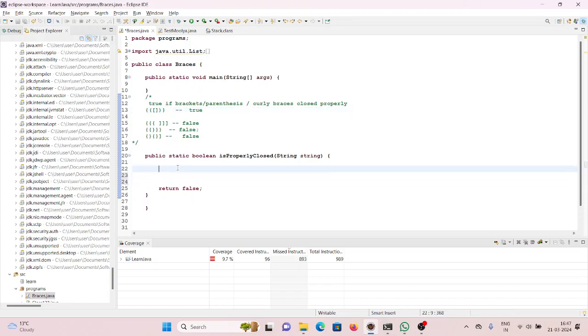So first we will create an object for the Stack class. These are characters of a string, so I will take the type as Character. Stack equal to new Stack of Character.